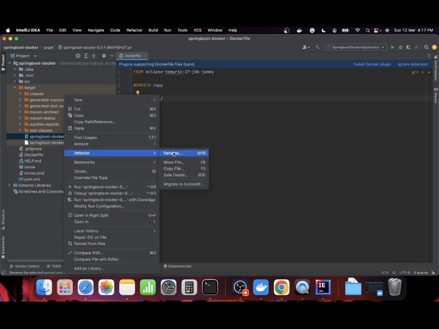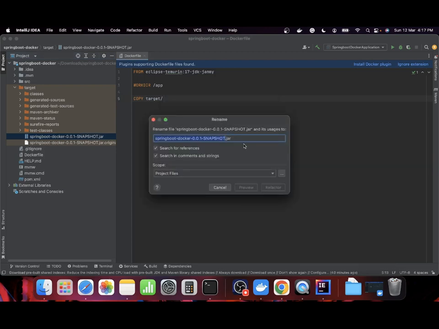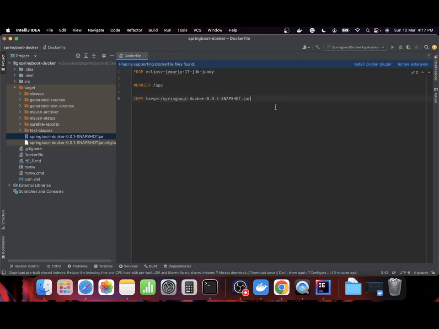Let me just copy the name, and then we will put it inside this build folder, and the build folder will be present under the app directory inside the container. Okay, now we have copied the file.